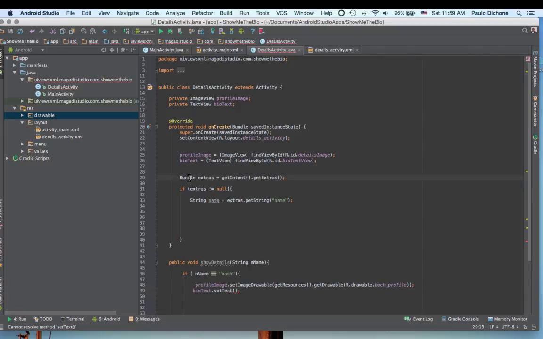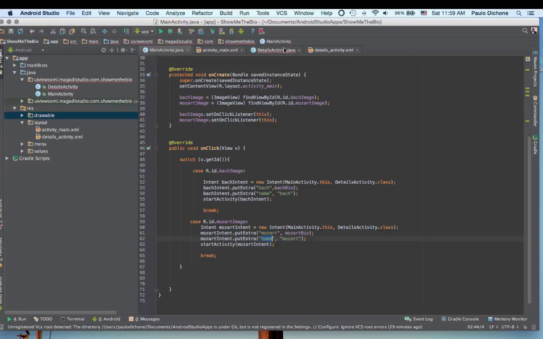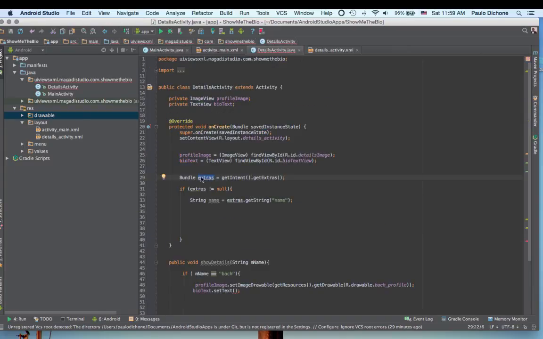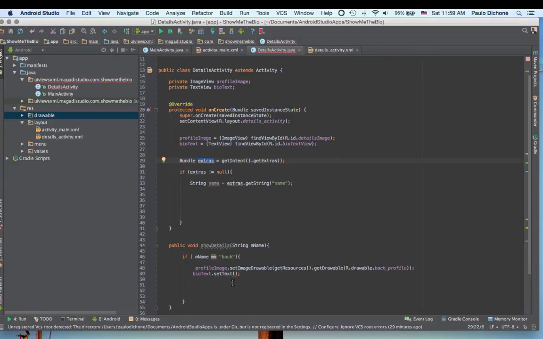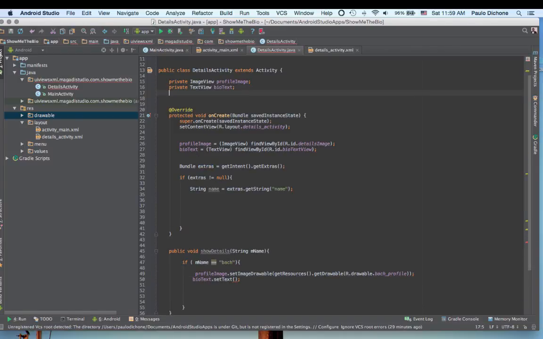And we know that our bundle extras is what's holding all of our data coming from our main activity. Now the problem here is we have instantiated our extras inside of our onCreate. So this extras is not going to be visible in our function. So what are we going to do? We're going to transfer this and create it at the top. Let's say private Bundle extras, right there, so that now we can just call it extras. That way this is visible anywhere in our class.